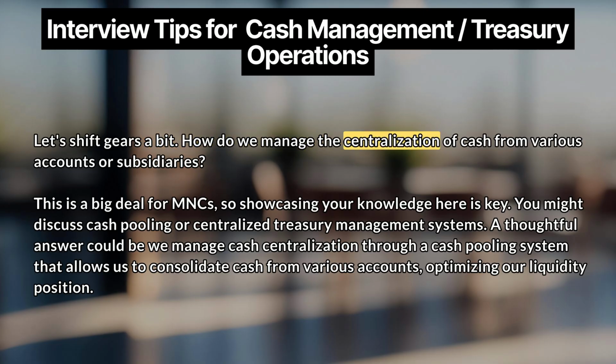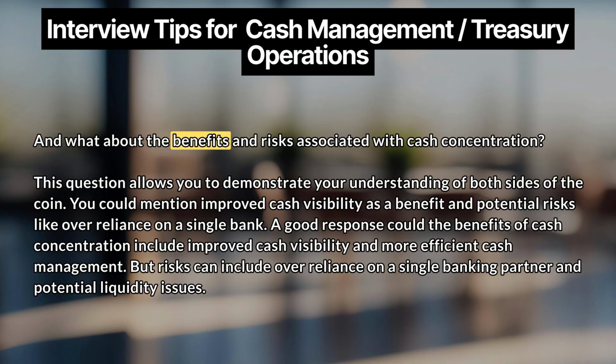Let's shift gears a bit. How do we manage the centralization of cash from various accounts or subsidiaries? This is a big deal for MNCs, so showcasing your knowledge here is key. You might discuss cash pooling or centralized treasury management systems. A thoughtful answer could be, we manage cash centralization through a cash pooling system that allows us to consolidate cash from various accounts, optimizing our liquidity position.